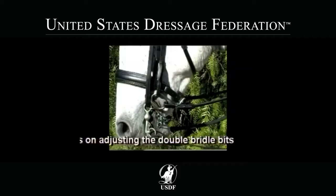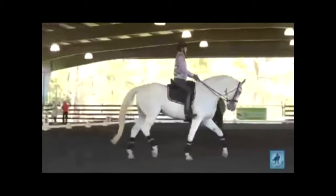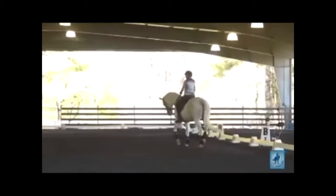What you might want to do, just as we were talking about contact, with him, because he plays, draws up his tongue, is go to a little thicker bits and not quite such thin bits. You can get both. Let me look at your adjustment, too.